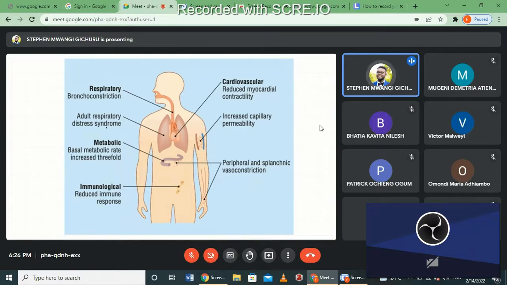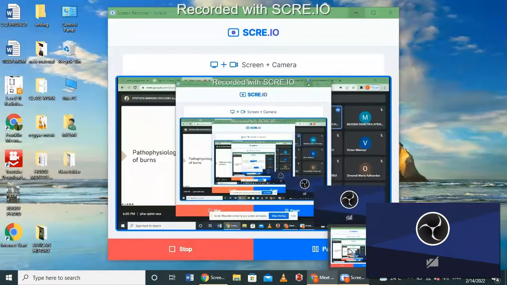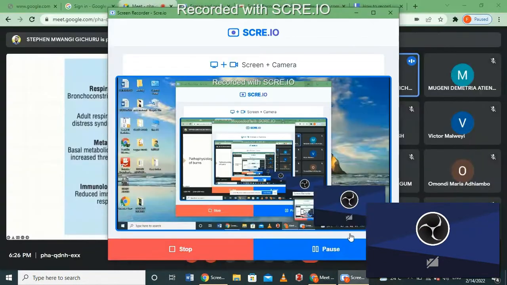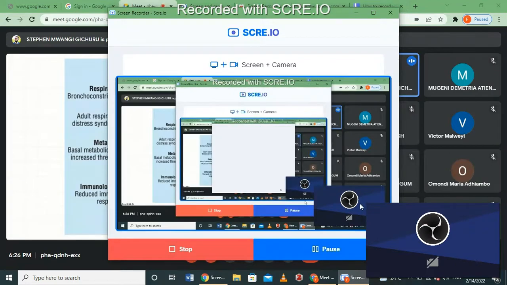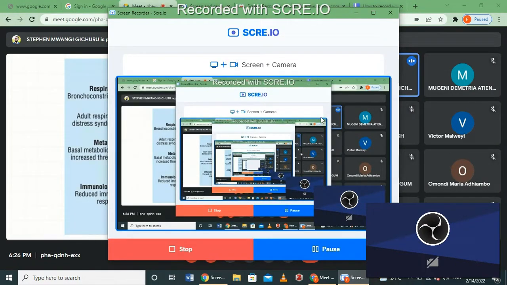The immunity is down, or it can be caused by the release of those factors that I was talking about, which now cause bronchoconstriction and then lead to acute respiratory distress syndrome, which is very common right now with COVID. At the same time, because you have reduced immunity, you tend to get fungal infections in the lungs. Just random weird infections that you would not get.